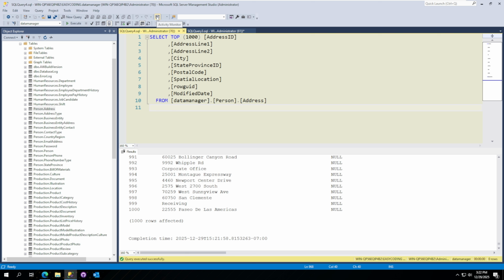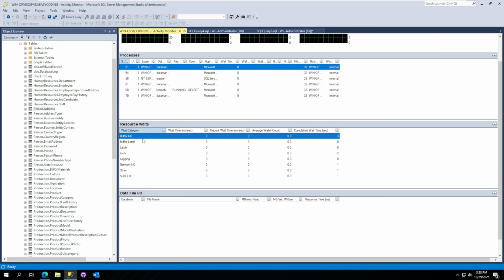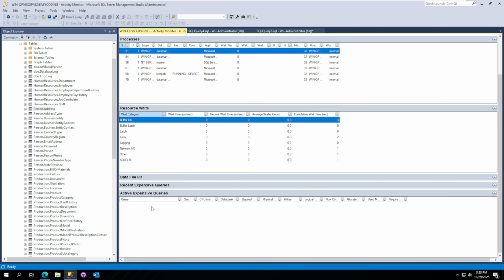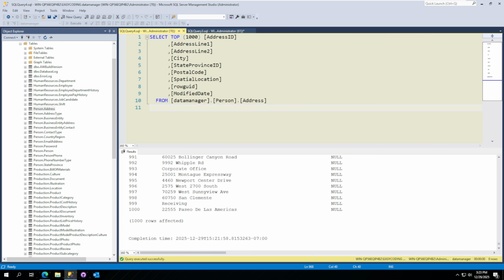In here we have this option called activity monitor. This will tell you what processes are running currently against the server, and how expensive those are, like is it taking time, do we need to kill some of the queries which are taking a long time. We can do that using this activity monitor. Usually the developers will not be able to access this because the administrator will disable this access for developers, so we'll not be much worried about this one.